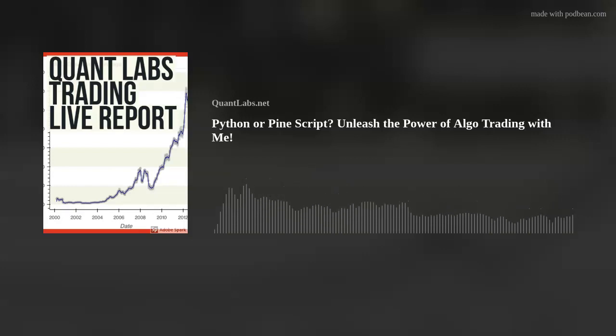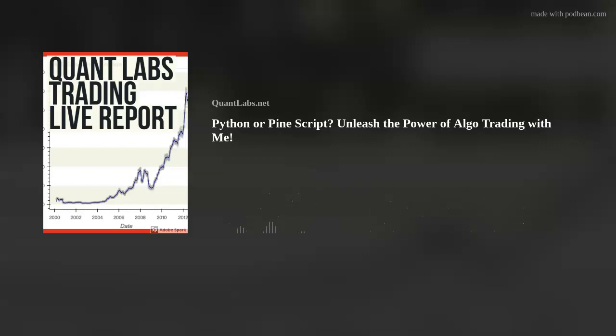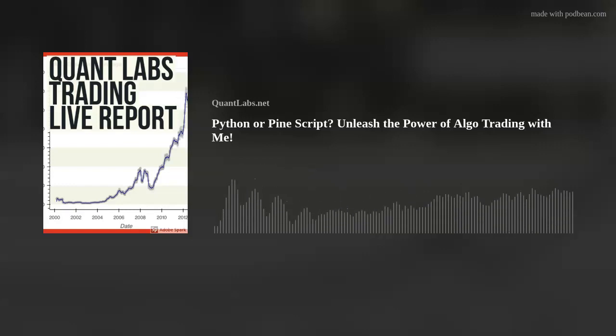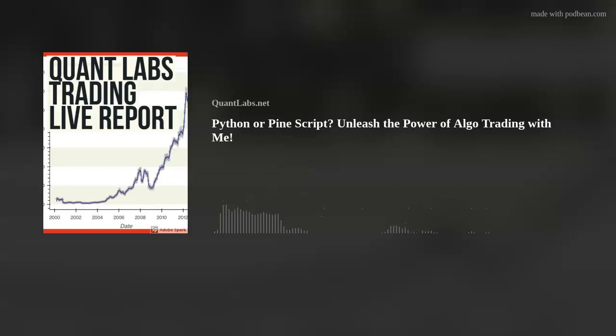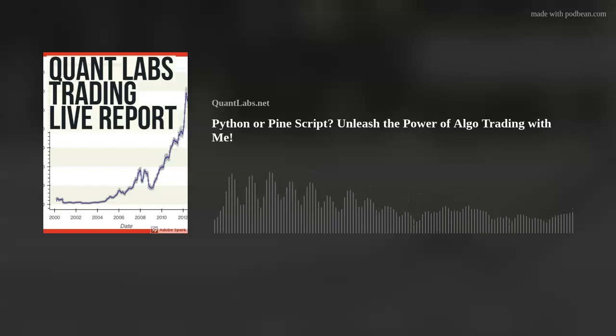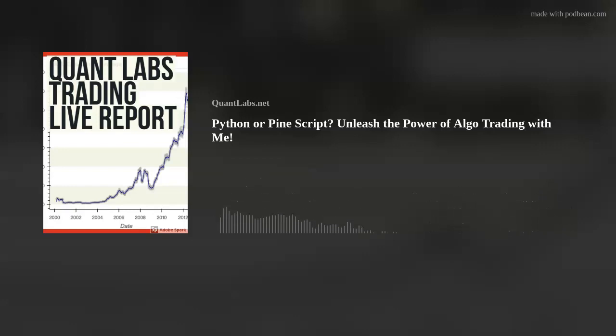Anybody else got any comments or questions? So what I want to show you is the difference between Pine Script and doing things with Python, which are very powerful. There is a screener available in TradingView. I've not worked with it in Pine Script. I have built my own screeners, which I've just shown you in Python, if that makes sense.